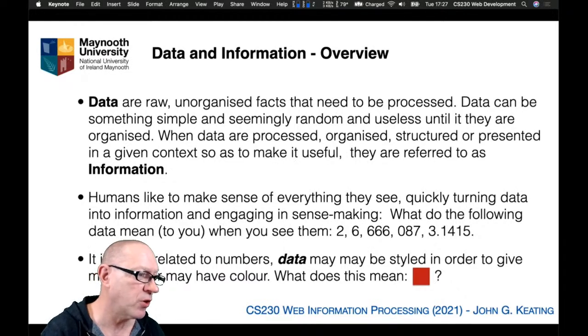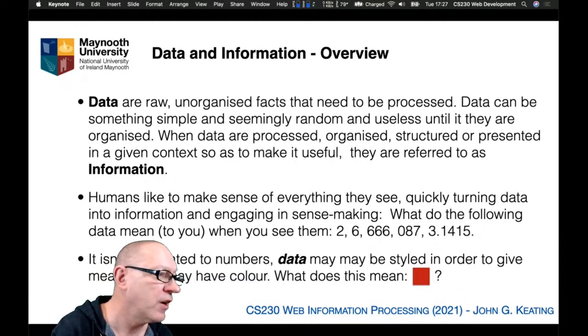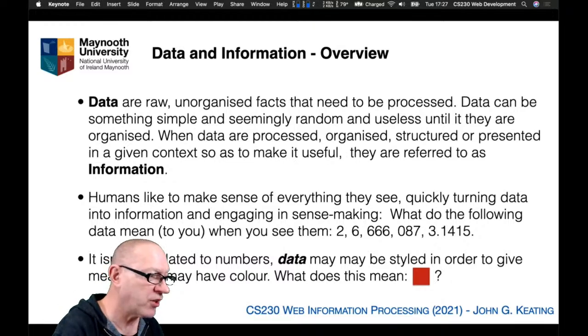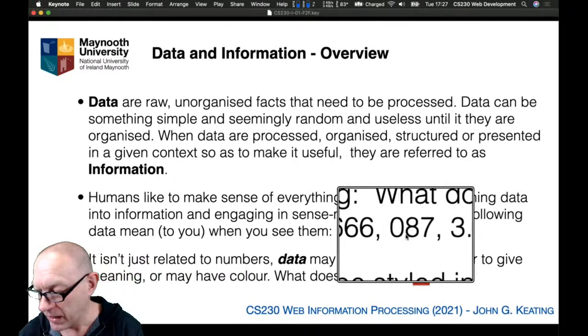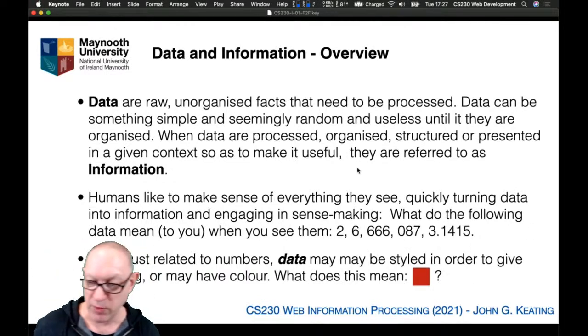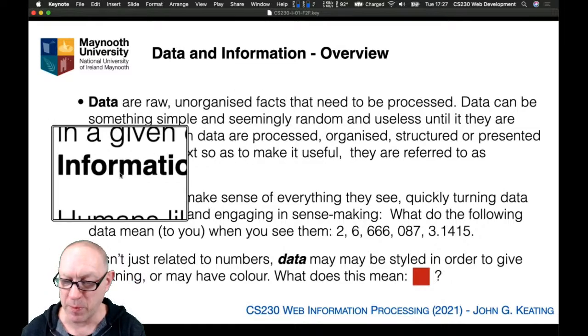What does red mean? Is it hot? Or does it mean stop? Or does it mean danger? So we often see something in context. So if you have a number that's encoded, if we take any of the numbers up here and encode them in red, what does that mean? If we have a piece of text that's encoded in red, look at the information here.